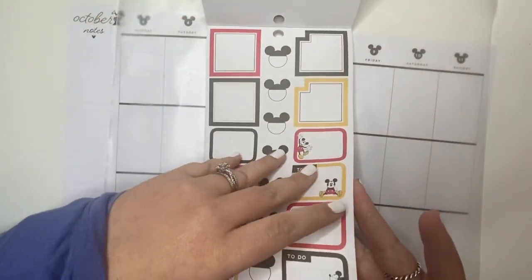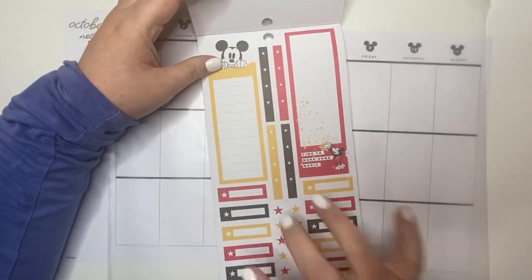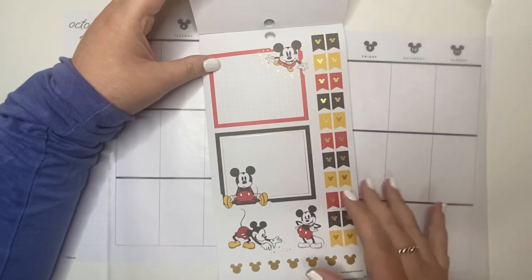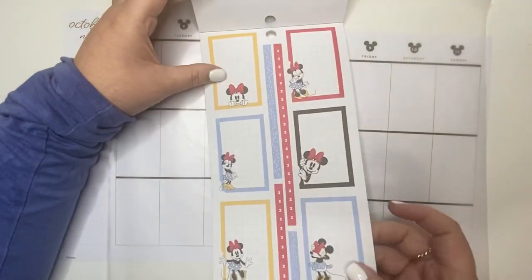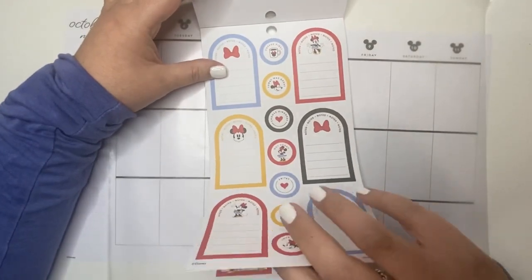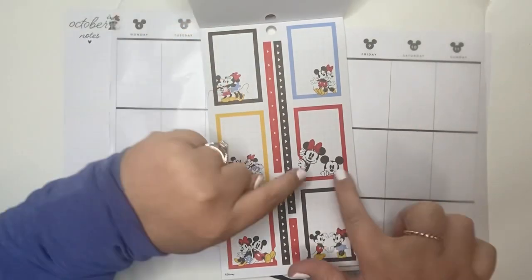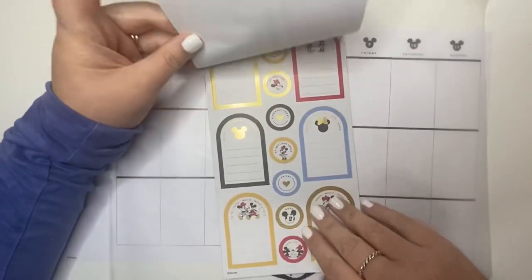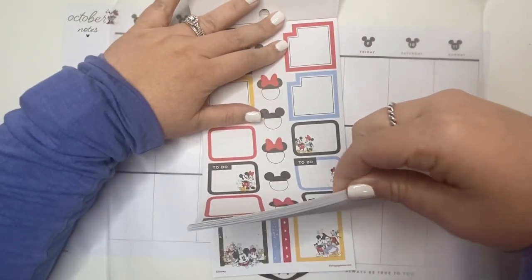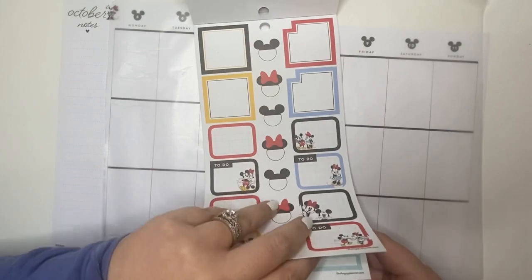Okay, so I think I definitely need to get, not I think, I am going to definitely get the other sticker book. It is more decorative boxes. Yes, I'm using one of those. Okay, and so I think I'll mix Mickey and Minnie. I'll do like a couples because, okay, so we have them. I don't know, there's just so many that are so good. Oh, right there. Okay, so anyways, the one that I was telling you about first was this. But I'm going to need the other sticker book for sure.